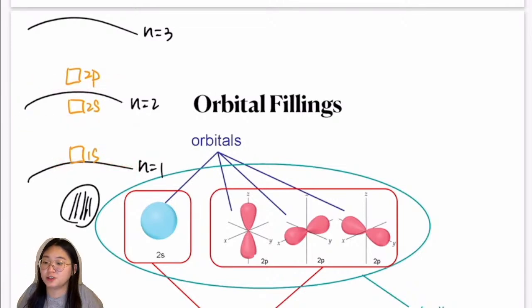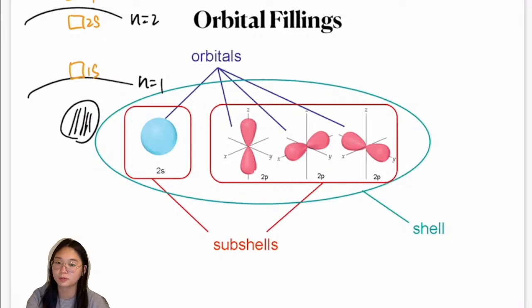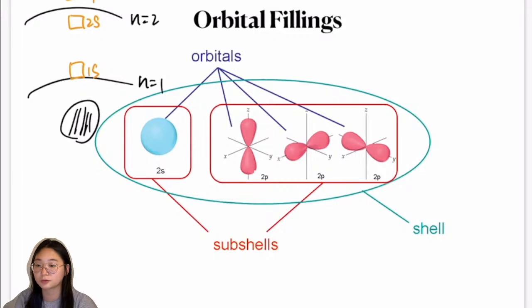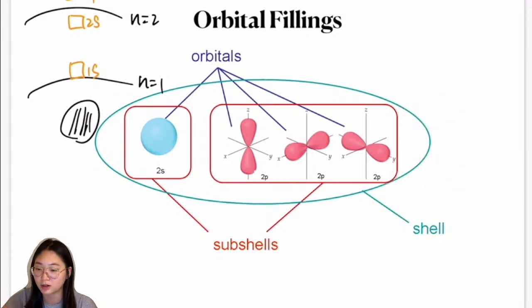Then how we differentiate between 2s and 2p is based on shape. The electrons move around the nucleus in different subshells based on the shape of the orbitals. For the s, it always has a spherical shape. The p orbitals always have a dumbbell or ribbon shape. The d can have a donut or double donut shape, or different shapes depending on which subshell or orbital it is. So S, P, D, F: these four are considered subshells.